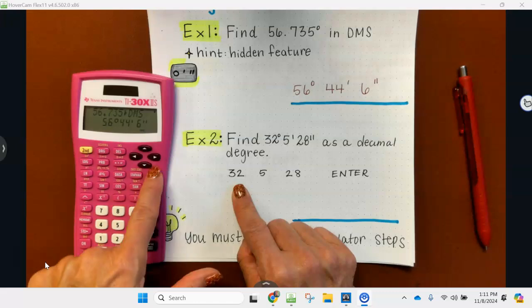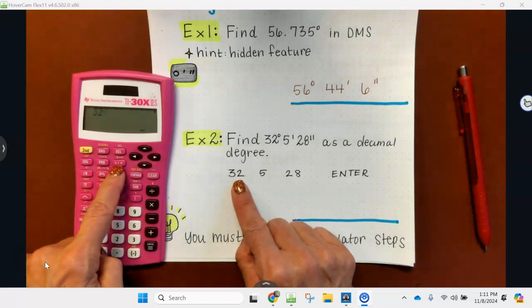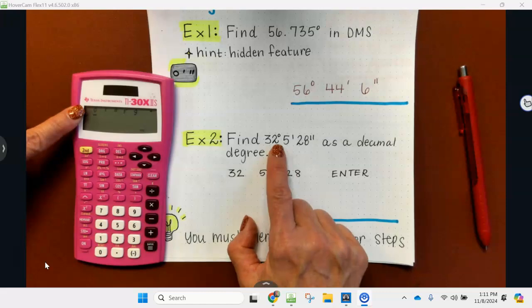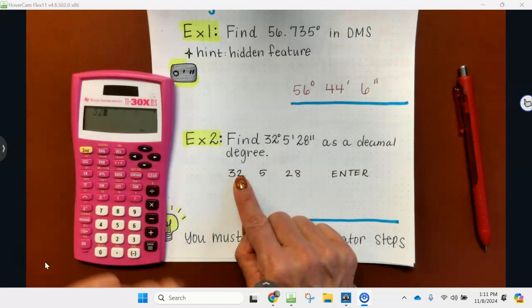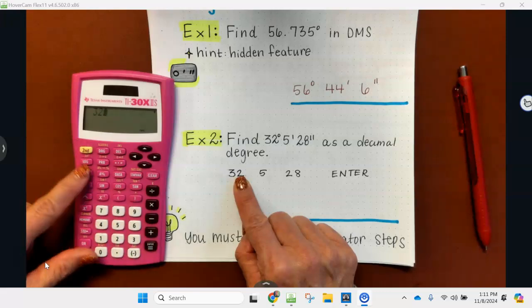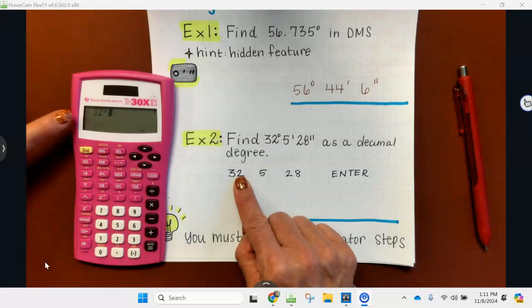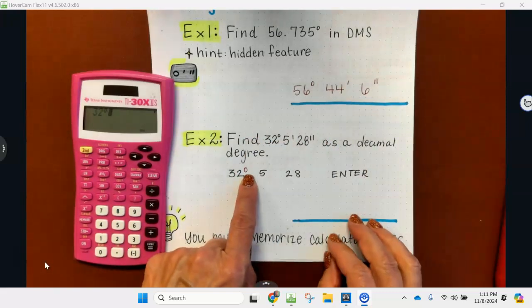I'm going to go ahead and clear my work here. I'm going to type 32. Then I'm going to hit the degree, minute, second button. And I want my first number to have a degree. So I'm going to leave the cursor where it is, hit enter. Oh, well, I didn't hit enter. Hold on. Let me just redo that. Enter. There we go. You should have a degree symbol. So you're going to make the 32 have one of those.